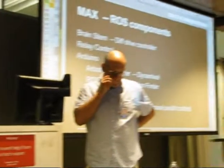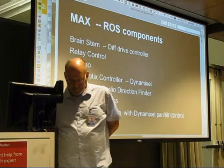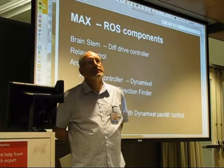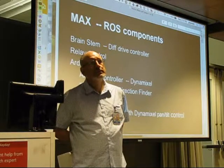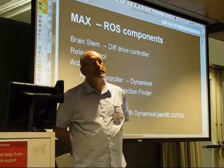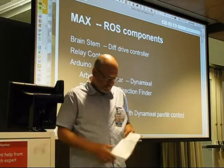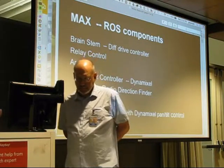What we did in the competition is we have a brainstem controller that's completely ROS. We made a relay control system that did a whole bunch of signaling that was another computer doing ROS. And then we had a lot of Arduino serial communications working with sensors, the Dynamixels, and pan and tilt controllers. We had an RDF that would allow it to find home. We had a solar compass. We also had a power supply. We had all different things that were messaging ROS, and we want to share it with you guys.